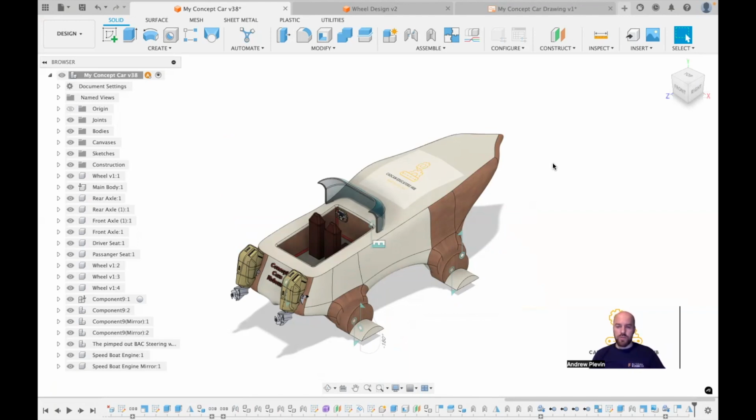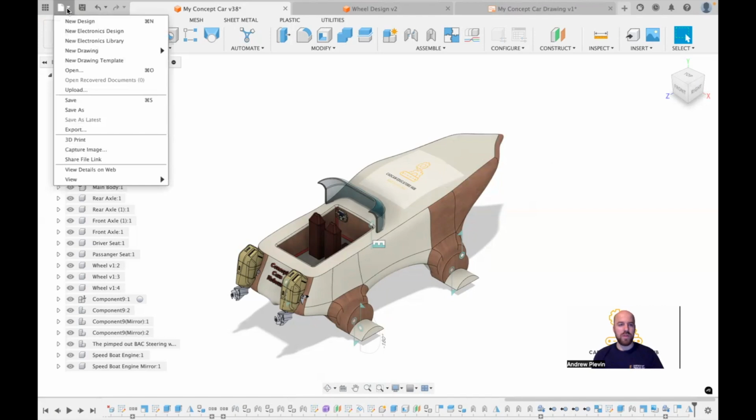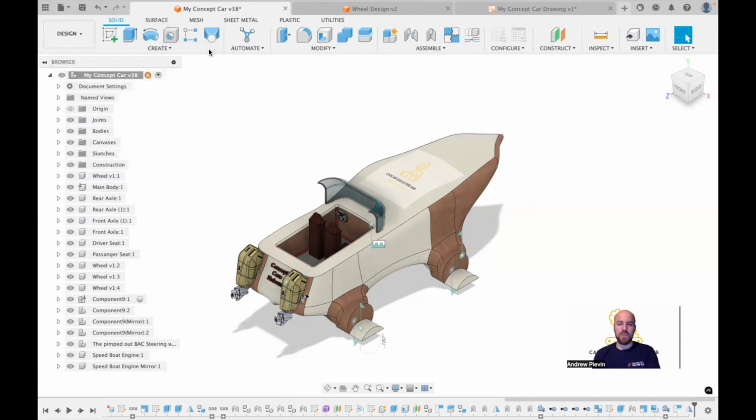Another thing that you can do, just as some bonus points and to impress those judges, is you can start to add a few extras in there as well. So what you can start to do is you can start to create technical drawings. So you can go to File, New Drawing, and we can do these from a design.